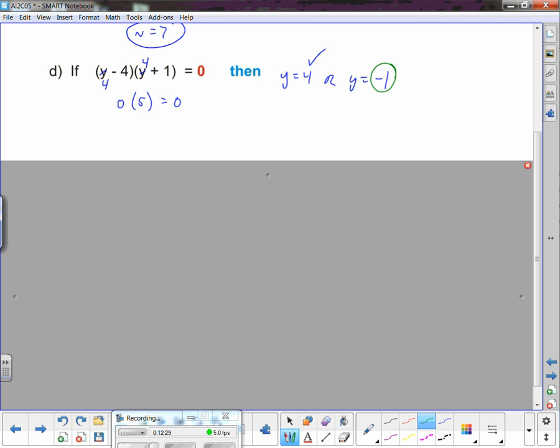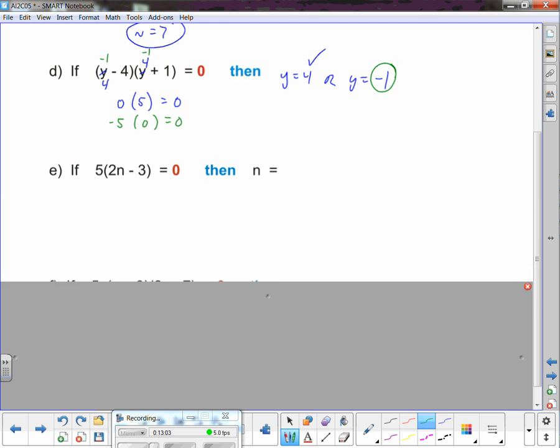So when I say y is 4, I mean 4 goes in for both y's, and you'll get 0. When I say y is negative 1, I mean negative 1 goes in for both y's. In this scenario, the front parentheses is a negative 5, and the back parentheses is a 0, which again equals 0. So please don't think that we're saying, oh, one of the y's is a 4 and the other y is a negative 1. Oh, no, no, no. We're not saying that. We're saying if the y's are a 4, you get 0. And if the y's both are negative 1, you get 0. That's what we're saying. Okay? So we're saying both.